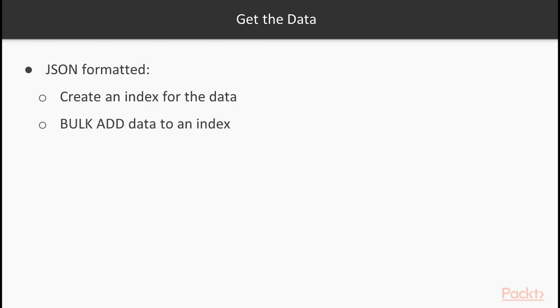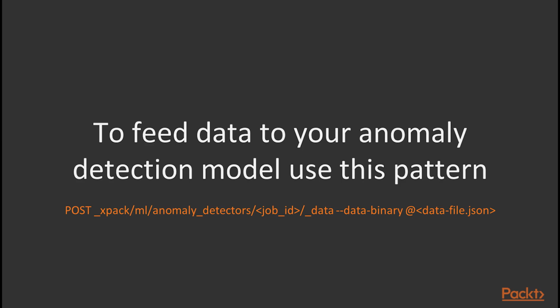Next, we will need to create the index, if it doesn't already exist, to hold our training data. After that, the data we'll be using, as a side note, will come from Elastic. We'll see it as data provided by Elastic. What we'll do is a bulk add of that data to the index for this particular example. And finally, we'll need to create an index pattern in Kibana. The next step involves using the training data to train our model. And once we're satisfied, we'll see the process of feeding data, real data that is, to our model.